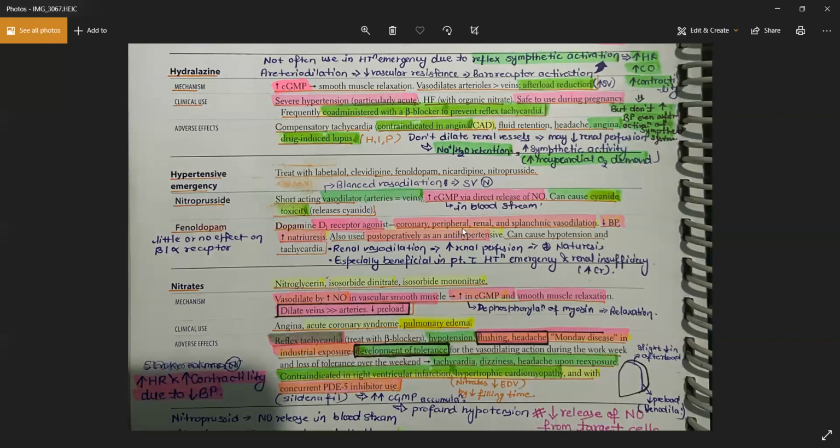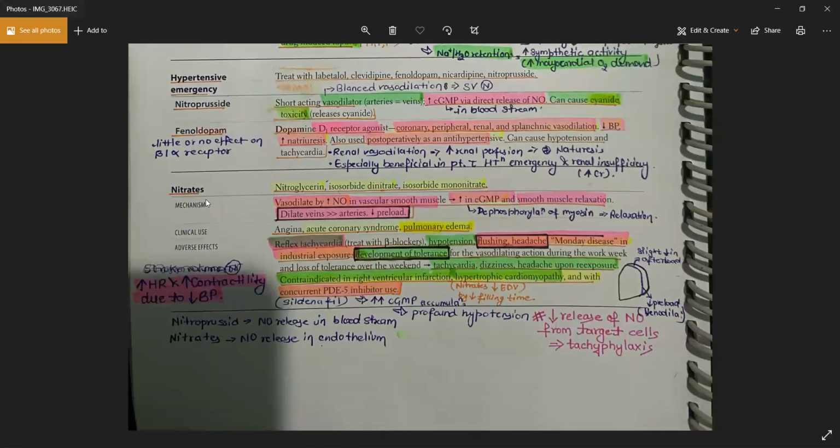Whenever the renal blood flow is increased, what's going to happen to my GFR? It will be increased. The delivery of sodium and water will be increased, RAS will be inhibited, and what you get is natriuresis. So they are especially beneficial when the patient has renal disease, very important. But all of these agents can cause reflex tachycardia and a reflex increase in cardiac output.